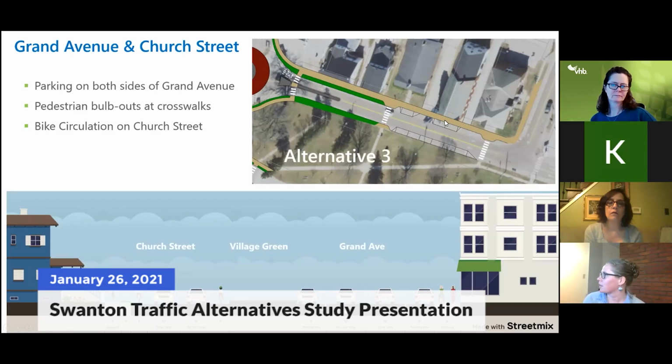So this alternative 3 is really parking on both sides of Grand Avenue as it is today. We are just showing it coupled with this roundabout option. So we lose some of the parking with the roundabout option. But, not to say that we can't regain that with a different option if this is the way folks want to go. Again, we're implementing those pedestrian bulb outs so that we're shortening the distance that folks need to cross that traffic, and particularly in this area, that heavier traffic flow and high percentage of heavy vehicles.